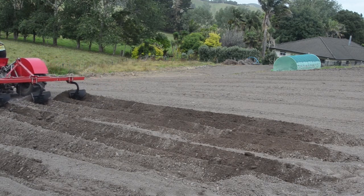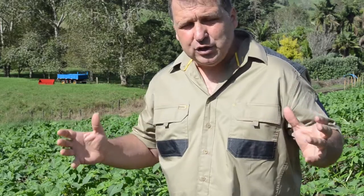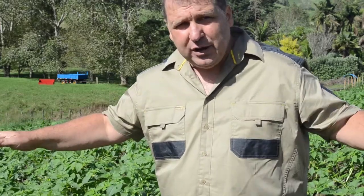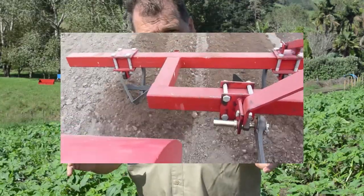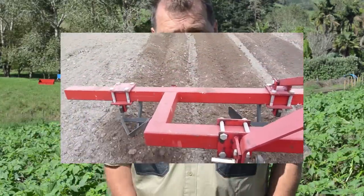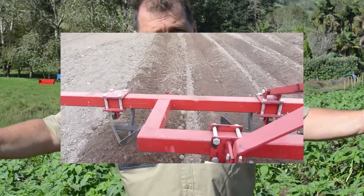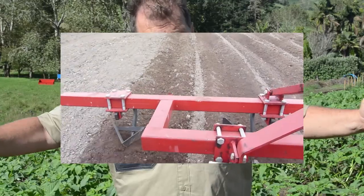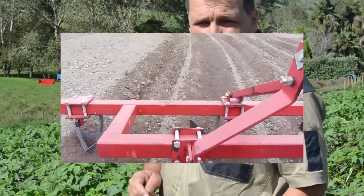It's actually quite easy and light work, but having said that, you want a ridging plough that's heavy duty — one that's got a decent amount of weight to it and is well anchored back into itself. That means it's really steady when you're going into those runs, because being so wide it just needs to hit a little bit and it can be off all over the place if it's a light one. So you need a heavy duty one like this, and look at it — it's handling the job no worries at all.